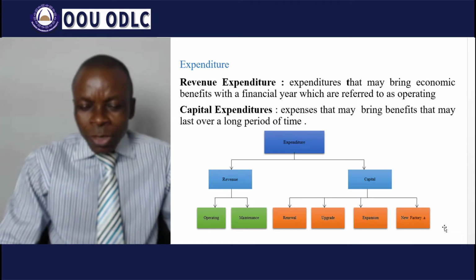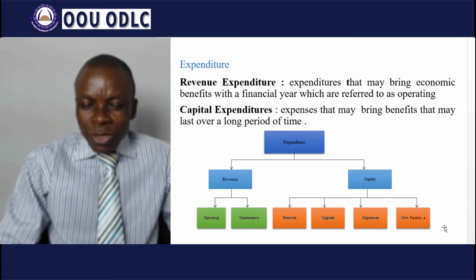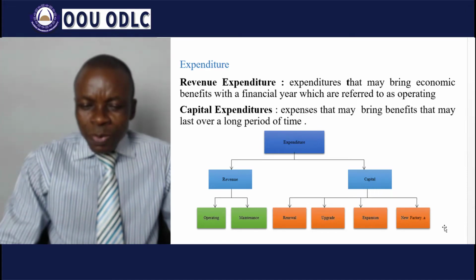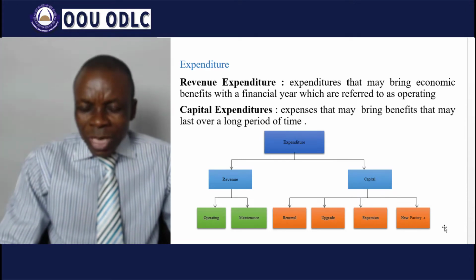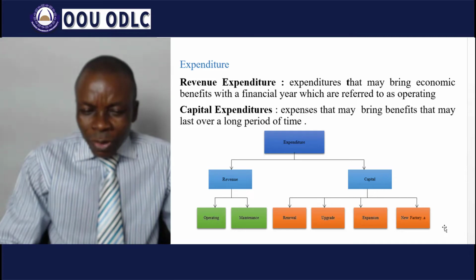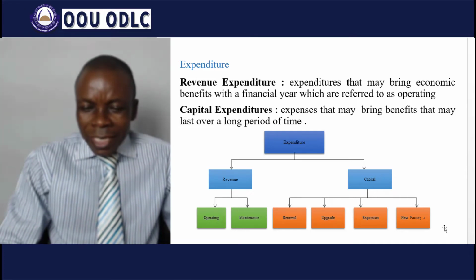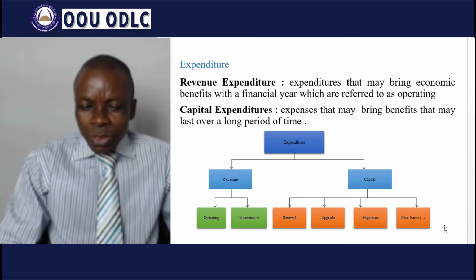Under the capital expenditure, you have renewal. For instance, you have a cost to improve on the quality of a particular asset that you're using, so that it looks like a new one. This is a fixed asset that has been used for a long time, and you're going to continue using it. Then you could see it as a capital expenditure.